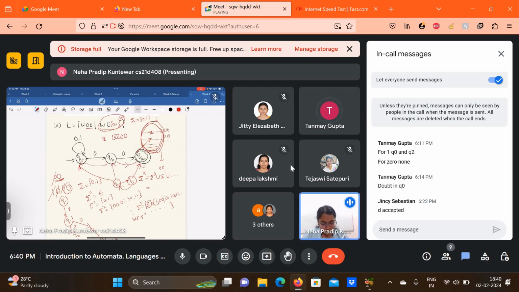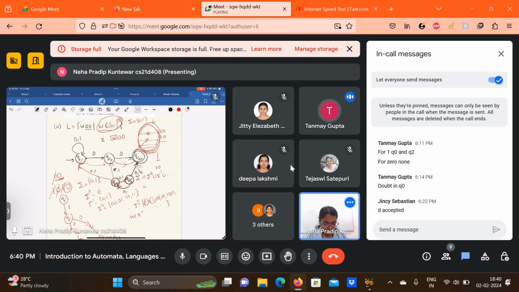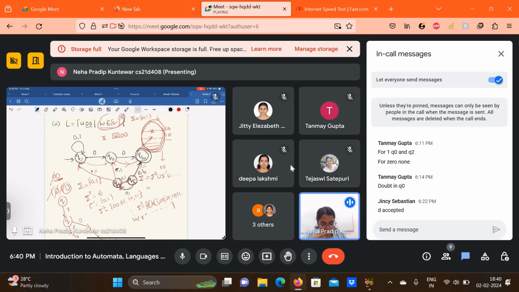For example, I'm giving you this. This is very cluttered, but okay. This is my Q4, this is my Q5, and let's say I go on 0, 1, all of this is 0, 1, and so on. Is it visible? Do you want me to draw this again? Yes, it's visible. So what I'm saying is that forcibly you can always do that. In this case, I've added Q4 and Q5, which have transitions like this, and the language is not changed because Q4 and Q5 are not even reachable.